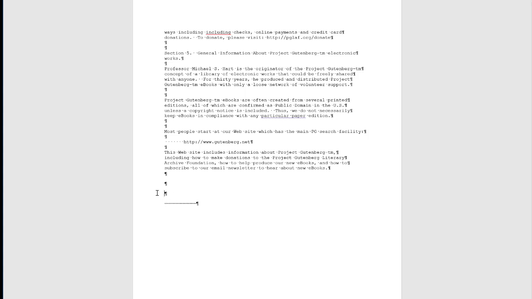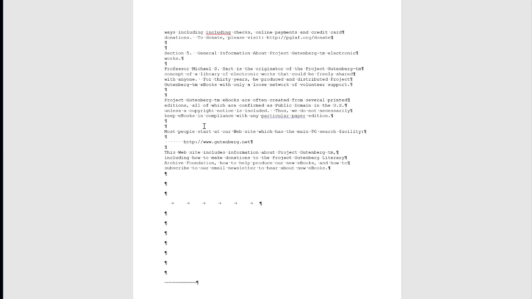So what we're seeing here so far are just the blank spaces represented by these dots, and then these backwards looking P symbols. These are the symbols for the enter key having been hit. And in Microsoft Word, every time you hit the enter key, you're creating basically a new paragraph. Now there's one other type of key that will show up in here for us, and that's if I press on the tab key. Every time I hit the tab key, you will see a little arrow pop up on your screen. And so the show hide button is Microsoft Word's way of helping you to see where some of the non-printing keys are.